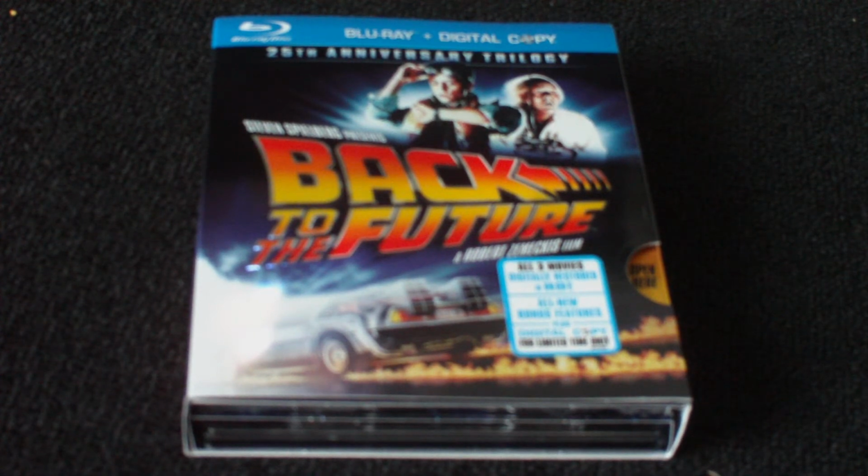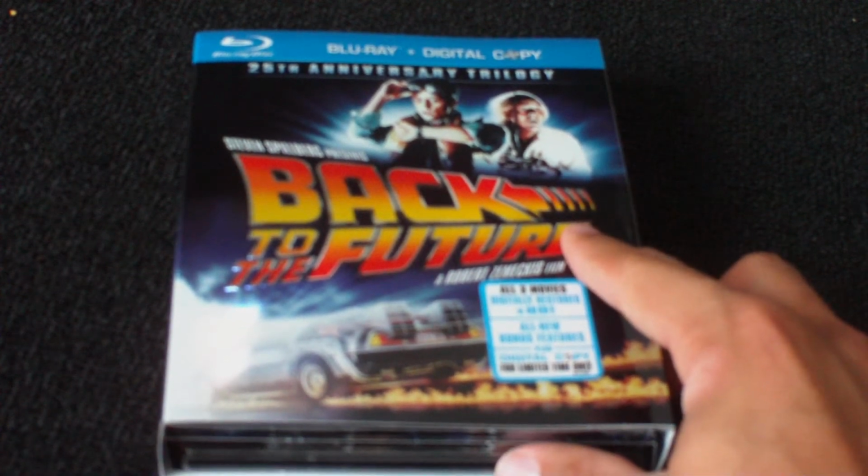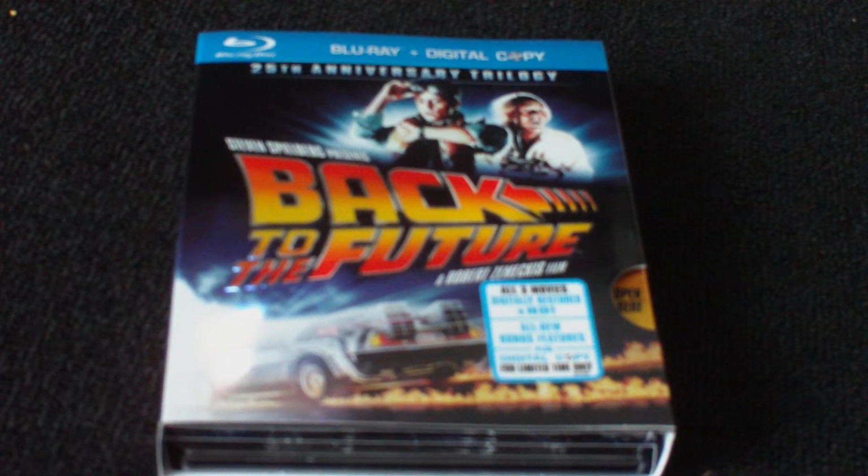You notice just a little bit more detail in everything. Like the newspaper, for example, when he's talking about his son getting arrested, and when Griff smashes through the clock tower window. You get to see a little bit more and read up on that, which I thought was a nice touch. And when you go back into alternate 1985, you notice a little bit more of the grime and the darkness that Biff has turned it into.